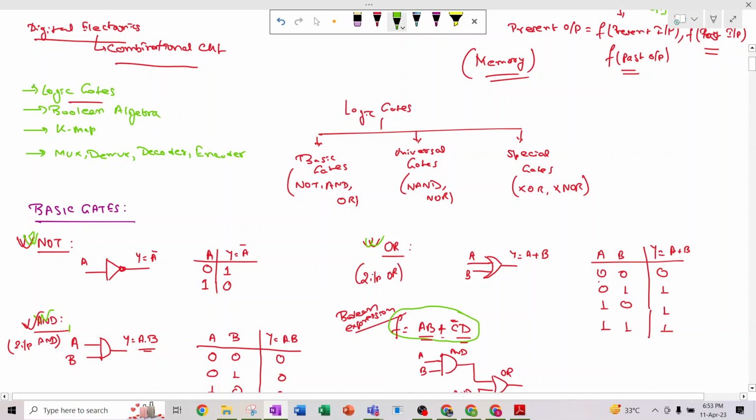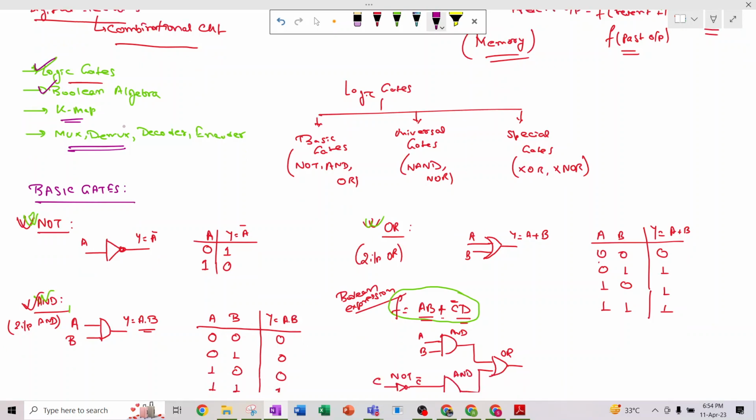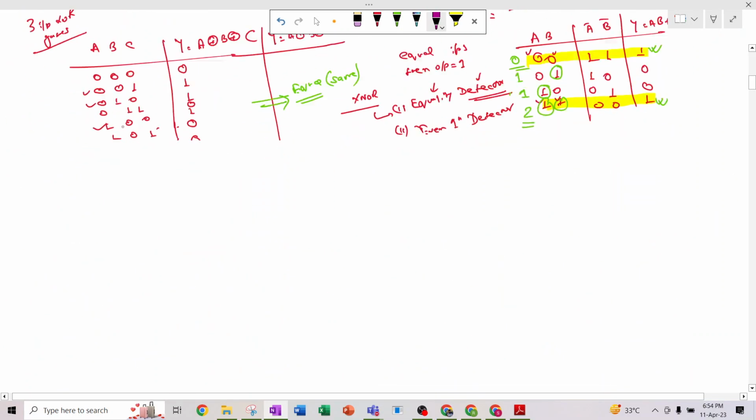Now I will discuss some Boolean algebra. So this logic gates part is completed and now I will use Boolean algebra, K-map, and the marks concept, that I will cover using some examples. We have some previous year assignment questions, so there we have to use the K-map concept and the marks concept also. There I will cover how to use the K-map or the marks to solve any problem. But at first I want to discuss some of the Boolean algebra things.